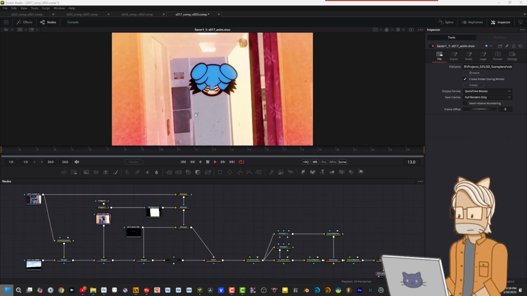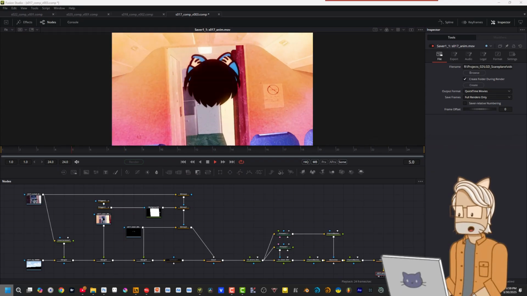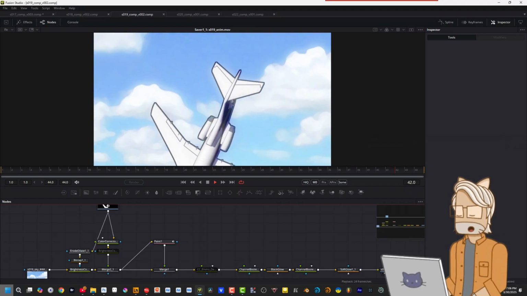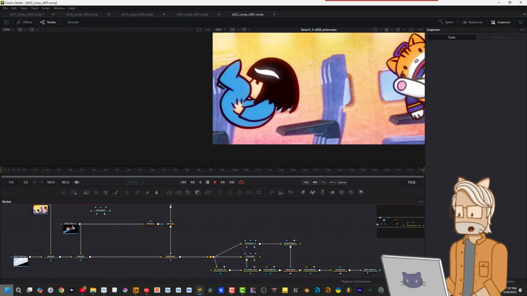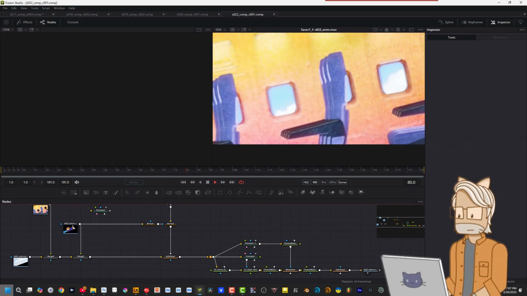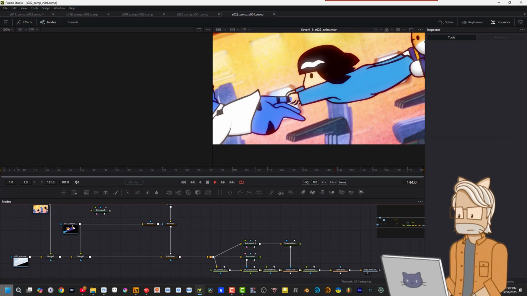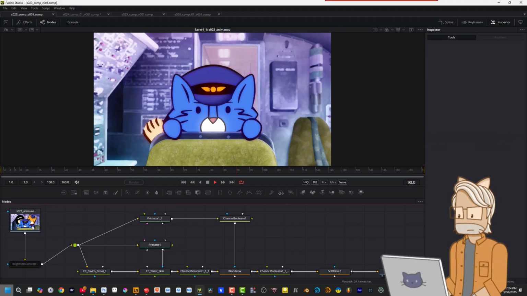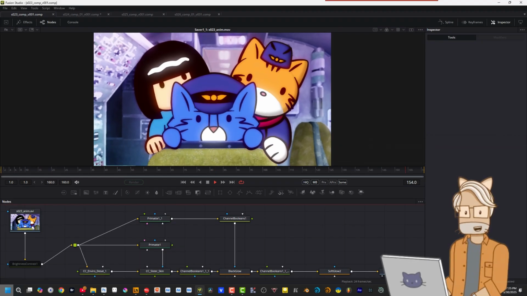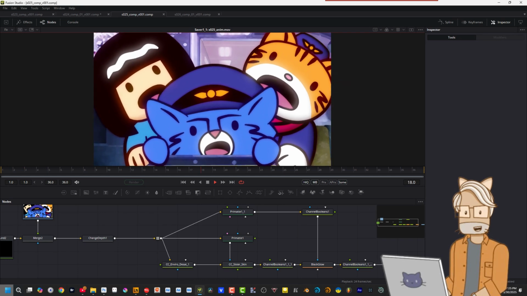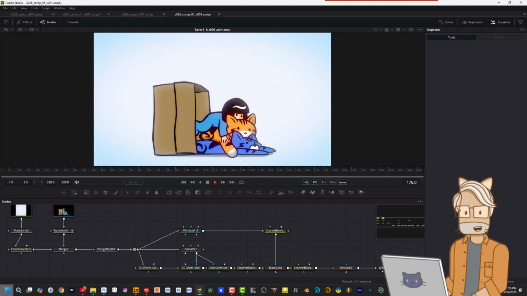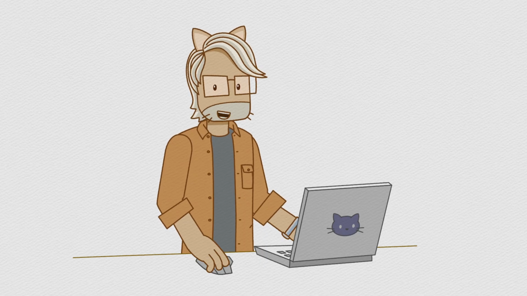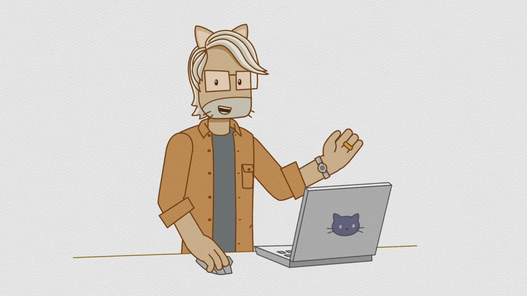Here's another example. This shot was rendered from Moho and enhanced using a compositing program called Blackmagic Fusion. Compositing programs like Fusion and Nuke differ from After Effects because they use nodes instead of a layers window. But all compositing programs do more or less the same thing: merge footage from diverse sources, add effects, and make the final shot look better. So, while you can do a lot with Moho by itself, a good compositing program can lift your animation to the next level. But if you are a compositor, then you already know that. And now, you know all this.